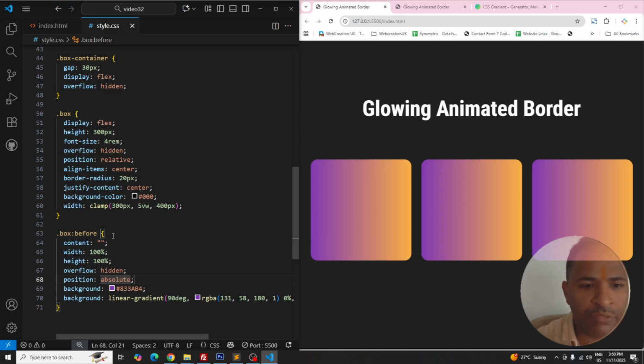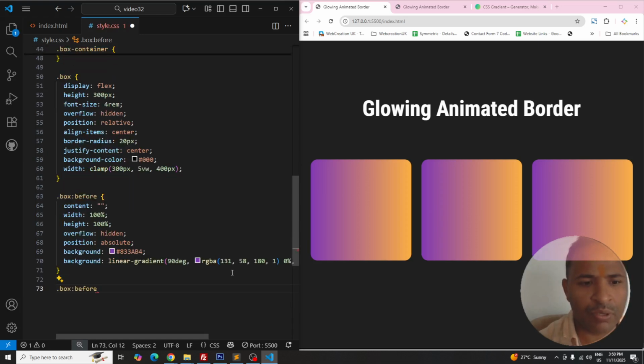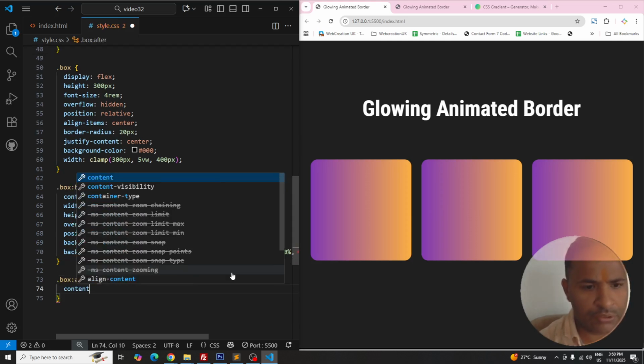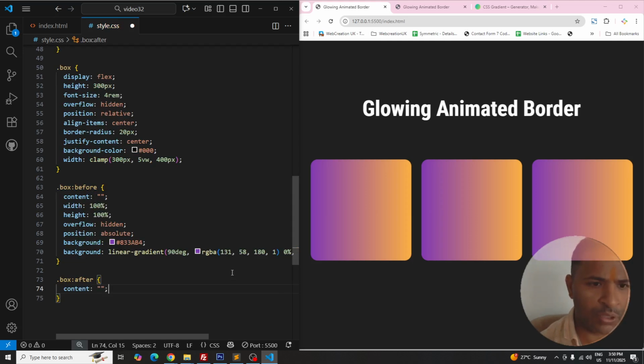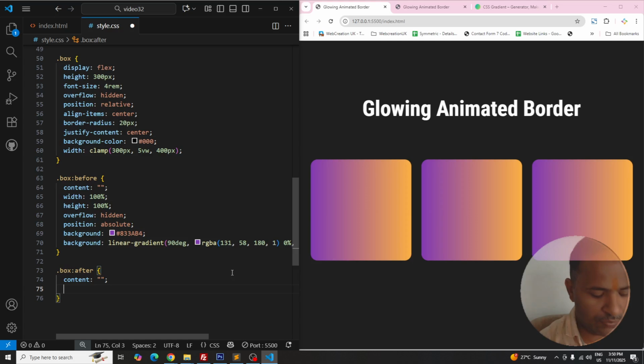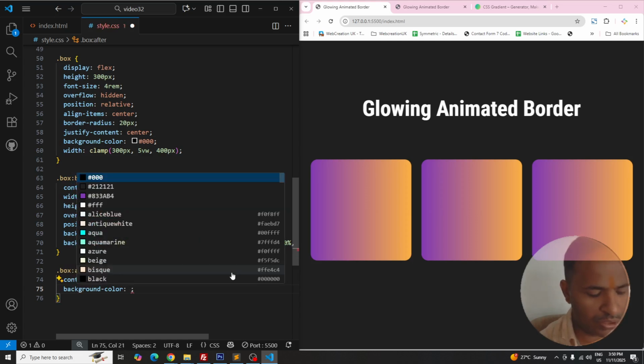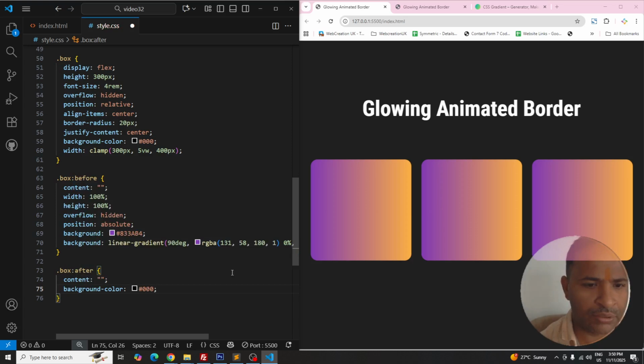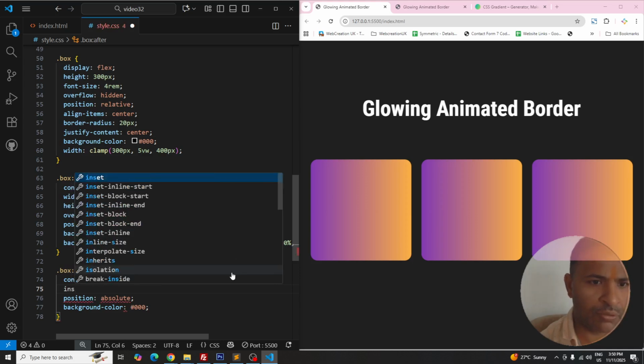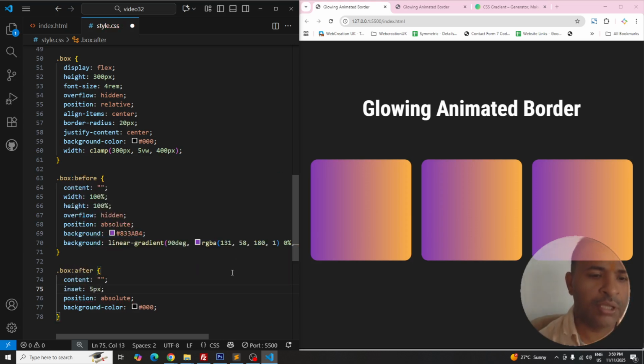So for that, we are going to use the box after, and again for the pseudo class to work, we need to add content, and we give a background color of black, position absolute, and inset of 5 pixels, so that the box size is 5 pixels smaller than our parent box.